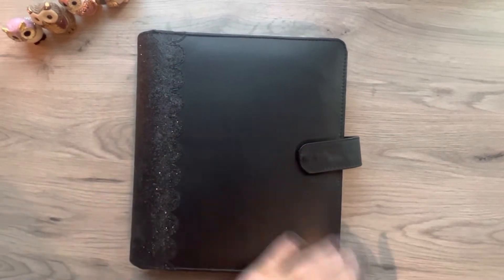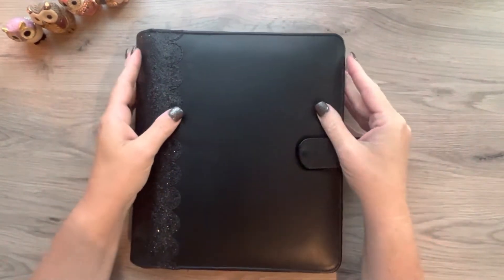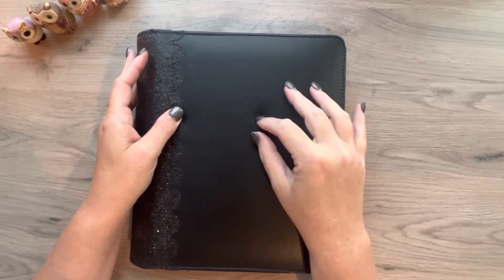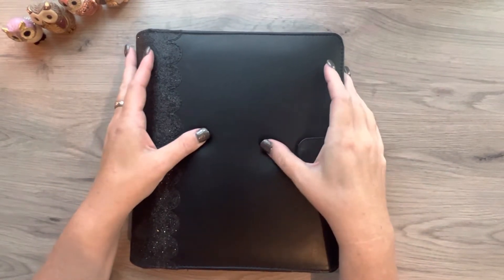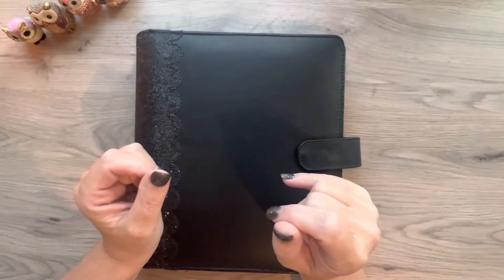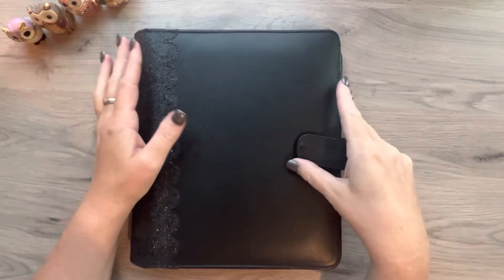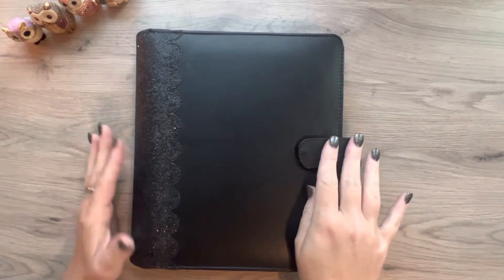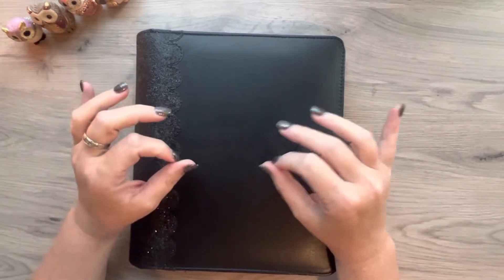First of all, I did want to show you this is my planner that I have for 2023. I got this wonderful planner cover from an Etsy website and I cannot remember the name of the store, but I will find it and I will link it below. It is vegan leather, I believe, which is just a fancy name for pleather, plastic leather, but we like fancy. You can customize this. You can do the scalloped edges, you can have the glittery. I like the glitter spine. I just didn't want it on the handle because of a texture issue.